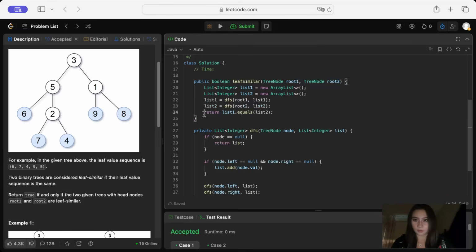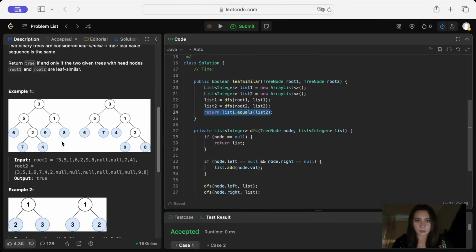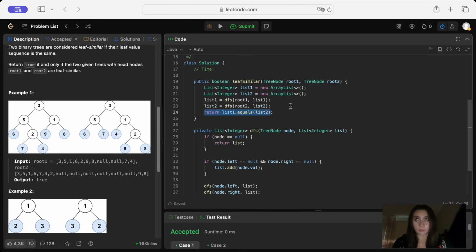And then the only other thing that we're doing really is comparing the two lists of leaves to each other. That is going to process every leaf node exactly once for each tree.